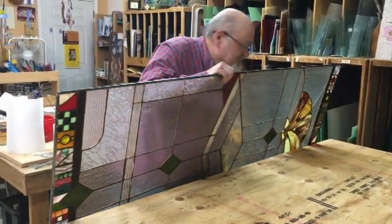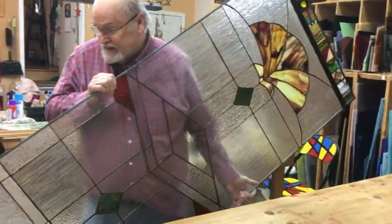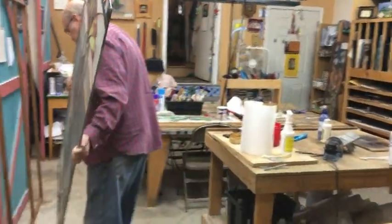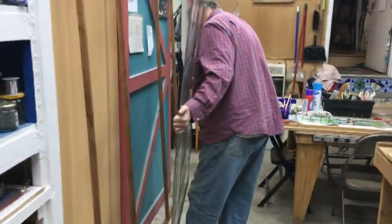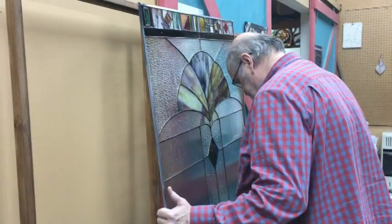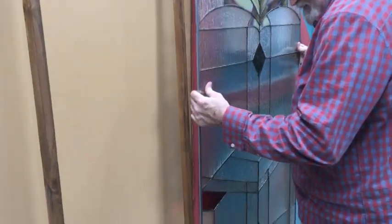Okay, now this is Jeannie's idea, which I thought was a great idea, is that we stand the frame up and then fit the window into it. I don't know if I can.